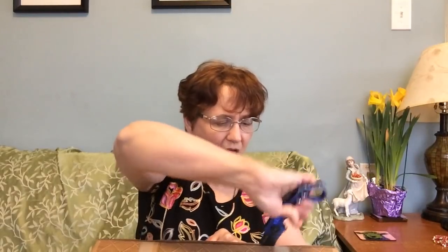I haven't gotten a trunk in a long time. So now Mary's at work today. She had to work an extra shift, so she can't unbox with me. However, she left this on the end table. So this is going to be my tool for getting this open. Hey, this worked pretty good. Let's see what we got.